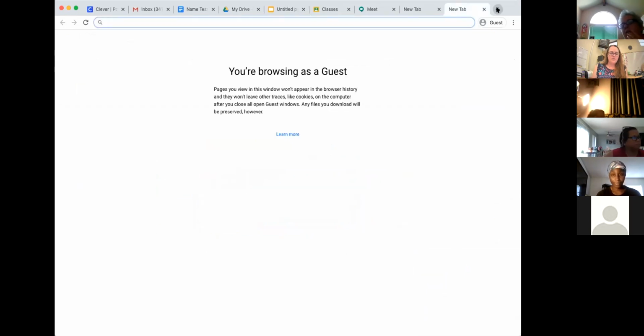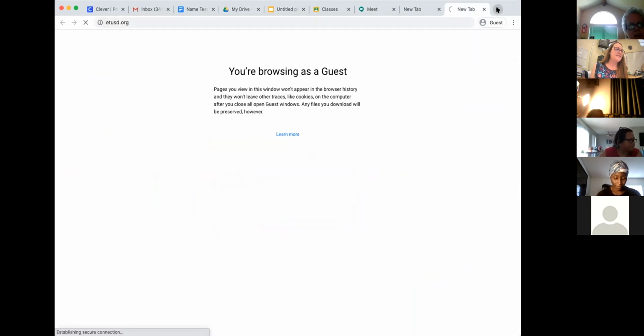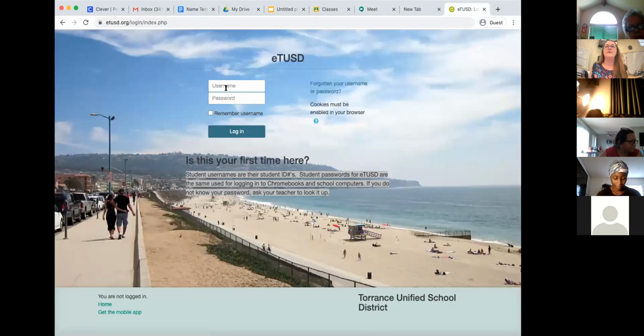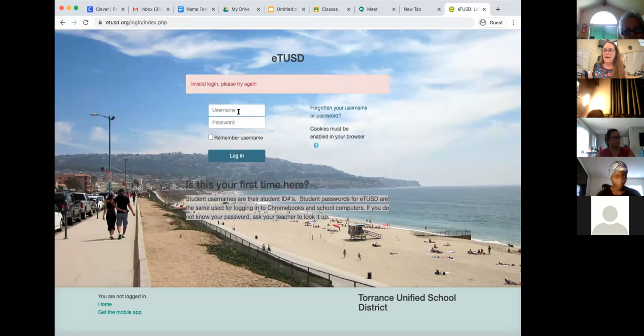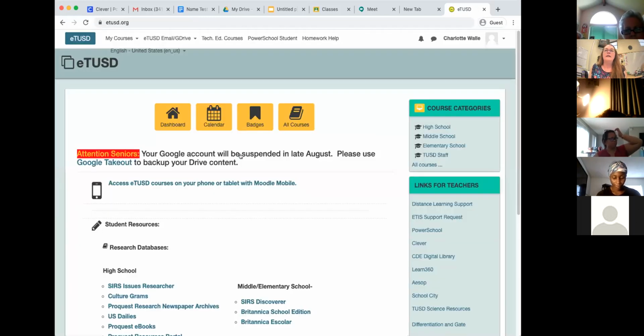I did say that I would show you also E2SD and just the quick login to E2SD. So this is the homepage for E2SD. So again, I'm going to log in as the student. I think I have to put in that part actually. Hold on. Again, the password is the username plus 2 letters, or in some cases, somebody had 3. Oh, you know why? I didn't think I needed to put in the @E2SD part. There we go.